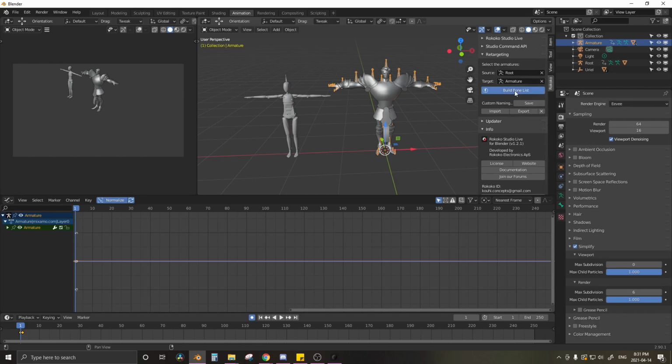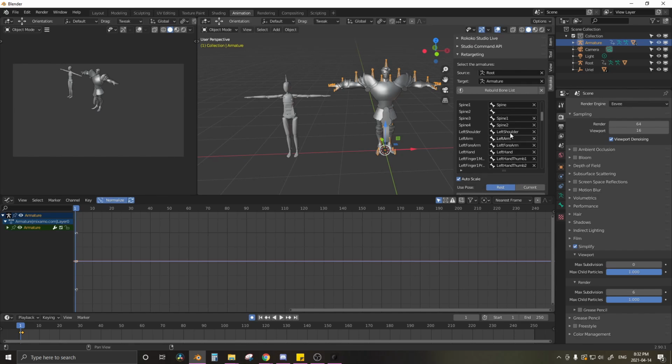So we can click build bone list. And here you might notice some stuff missing. You can fix this, and then you can save this so you never have to do it again. So how you fix that is, if spine 2 is missing, you type in spine and try and find wherever spine 2 might be. In this case, the rig and the motion capture are a little bit different since there's 4 spines on this one and only 3 on the other one. So I think this would work fine. So you just go ahead and fill out whatever you think needs filling out.